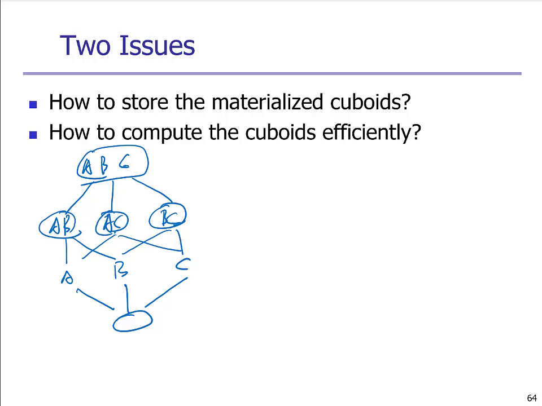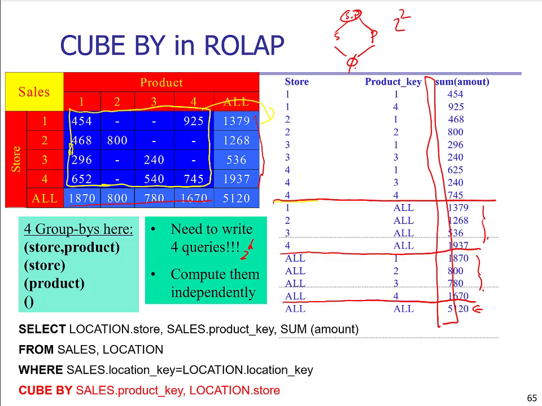And in the previous case, we actually have 8 cuboids. Each one corresponds to a group by. So it's 2 to the power of 3, 8 queries. And for each and every query, we actually need to compute them independently. If we consider the SQL queries, each one involves some join operation, which would be quite costly, and a group by.